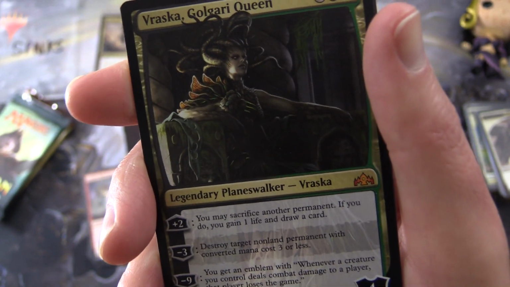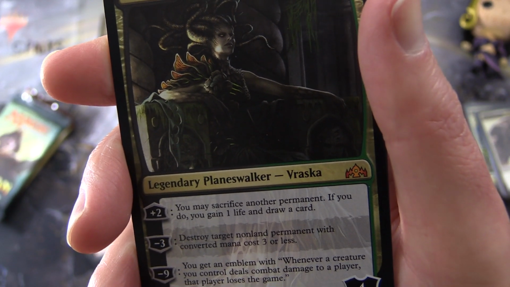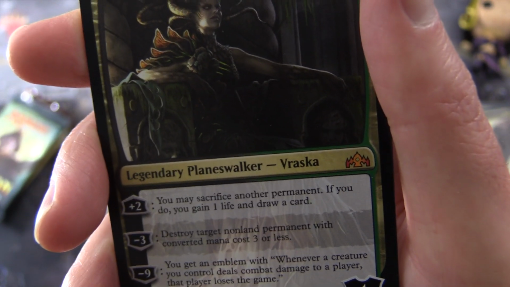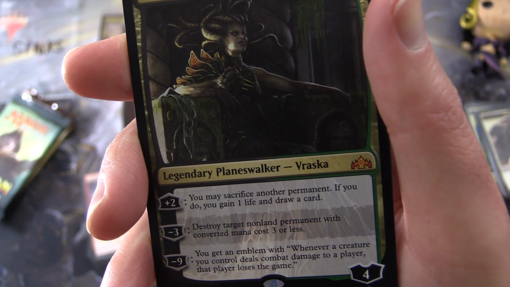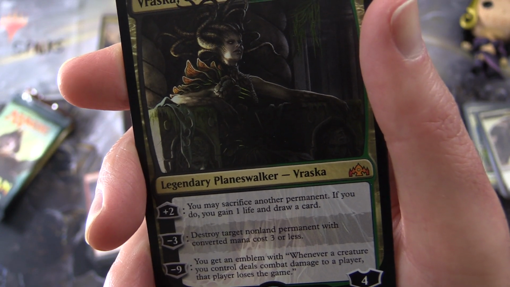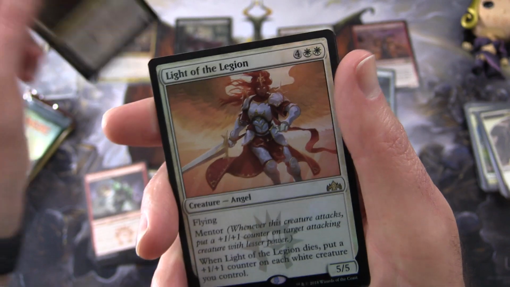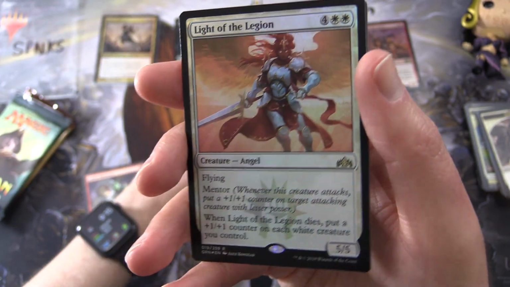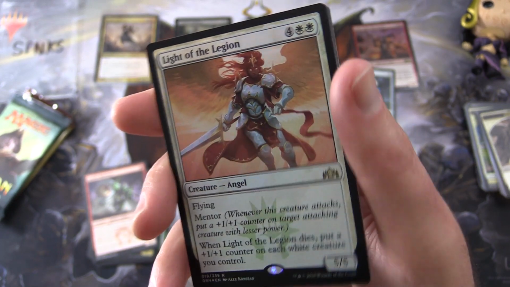Her +2, you may sacrifice another permanent. If you do, you gain 1 life and draw a card. -3, destroy target non-land permanent with converted mana cost 3 or less. -9, you get an emblem with whenever a creature you control deals combat damage to a player, that player loses the game. Alright. Very cool. And a foil rare, doing rather nicely with the foil rares today.